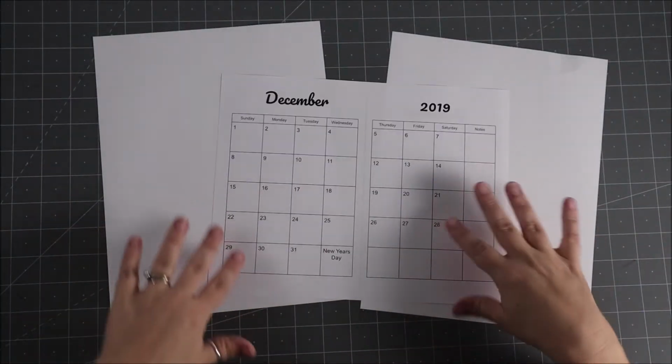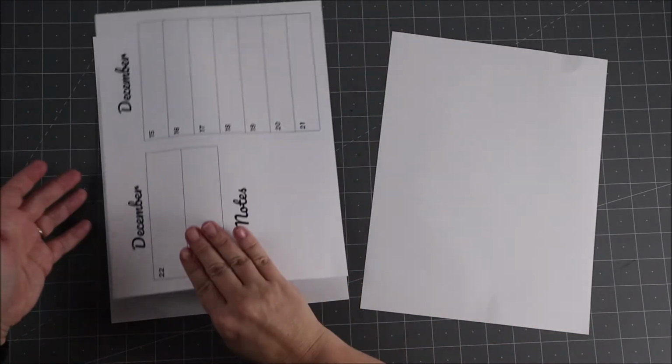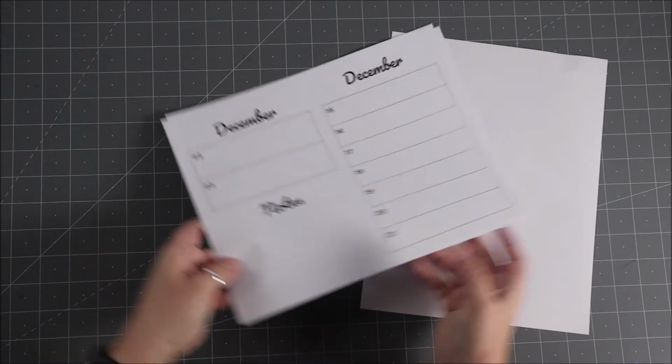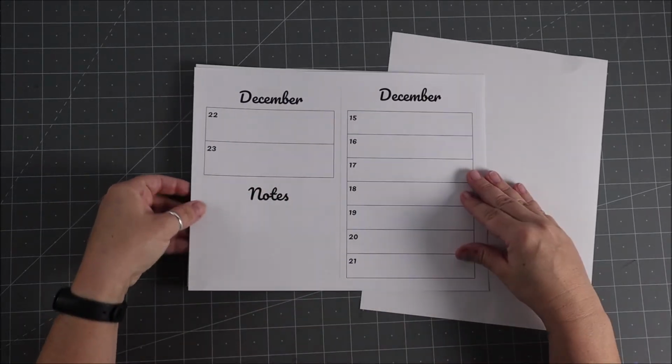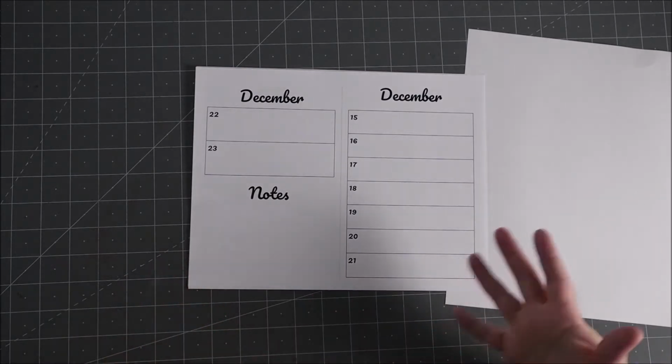All right, now I don't wanna foil any of this particular calendar on the inside. So one of the tricks you can do is you can just cover this entire thing with copy paper, right? So as long as it's all completely covered, then I can decide, okay, what on this page do I want to cover up? What do I want to have? And what do I not want to have foil on?